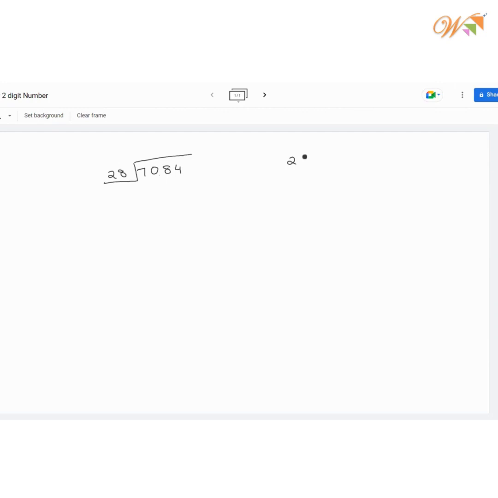We all know, if you have done your skip counting properly, that 25's table is just 25, 50, 75, 100, and then these four numbers keep repeating for different lines of hundreds, right? So I will think of the 25's table. So here 25 times 3 is 75, which is already bigger than 70. So why will I try 28 times 3? If 25 times 3 is bigger, obviously 28 times 3 will be bigger, right? So I will try 28 times 2, only 28 times 2.